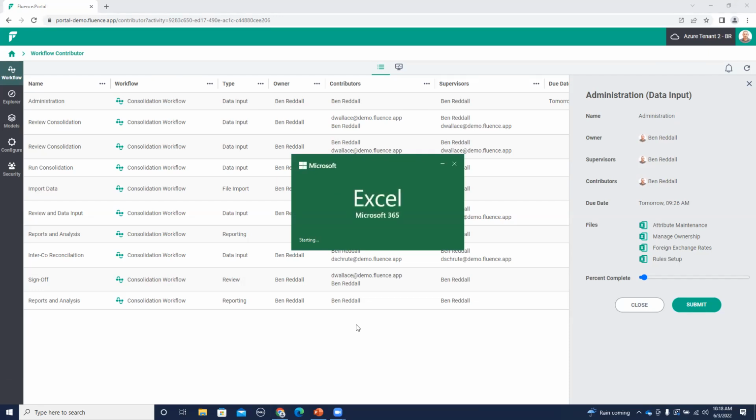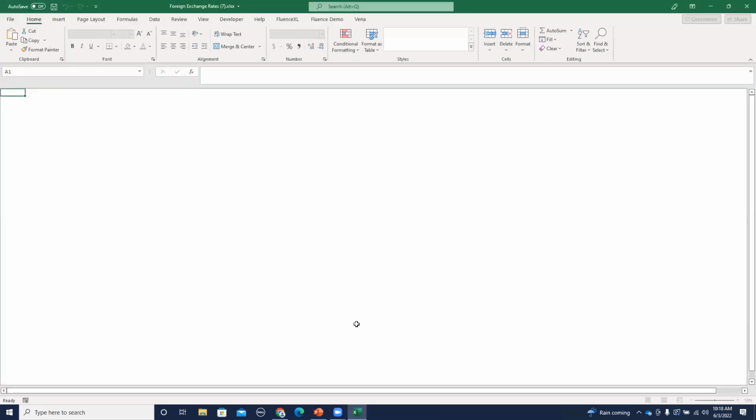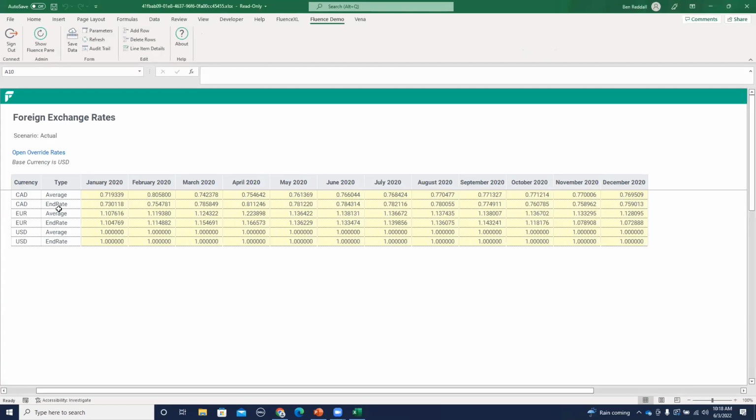It could be euros in your example. It could be Canadian dollars. When you enter the exchange rates, you're entering them against the US dollar currency code. So what does that mean? It means if I wanted to convert, for example, euros into Canadian dollars, we're going to use a standard triangulation to then calculate the rate going from euros into Canadian dollars, based on all the exchange rates being entered against US dollars. Very standard, but it's good to see you don't have to have multitudes of exchange rate tables to do those cross-currency conversions from euros to US dollars and then US dollars to Canadian dollars. So that's just an example I gave there.